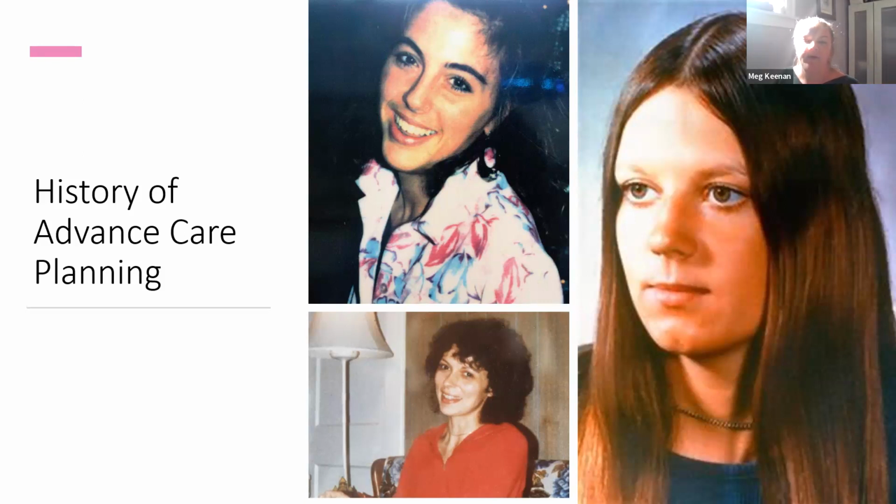So first we have Karen Ann Quinlan. She's the photo on the right here. Karen lived in New Jersey, I believe it was in the 1970s, and she had an unexpected event that led to her being unable to make her own medical decisions. She was left in a persistent vegetative state. So she's in the hospital, her parents come in and they say, we have known Karen all of her life. We know that she would not want to live like this. She would not want to live on a ventilator and with a feeding tube. And they asked the hospital to please remove the feeding tube in line with her wishes as they knew them.